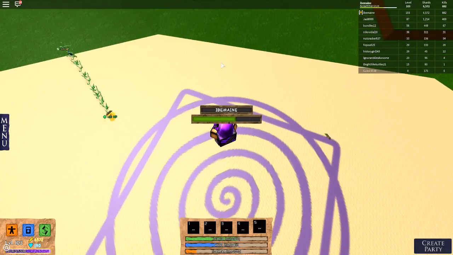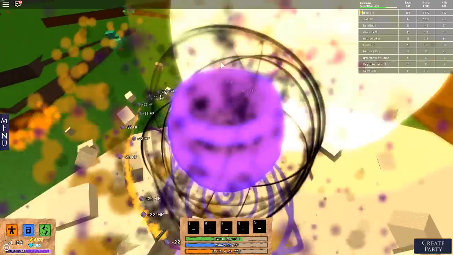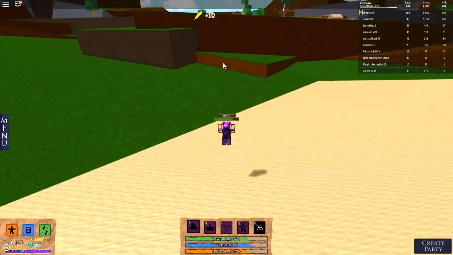Okay, let's try to use it right here. See what we can catch. Can we catch both of those guys? Did we catch both of them? I'm not really sure. Okay, we caught all three of those people. Let's go. Alright, nice. It has a huge radius. Doesn't do a super ton of damage, but it does pretty good damage.